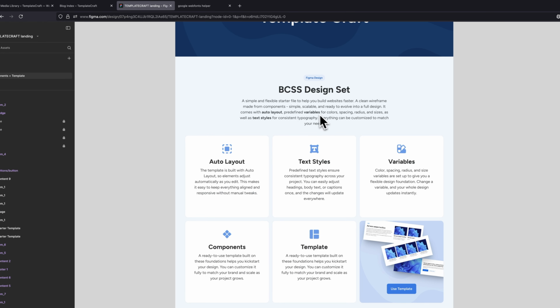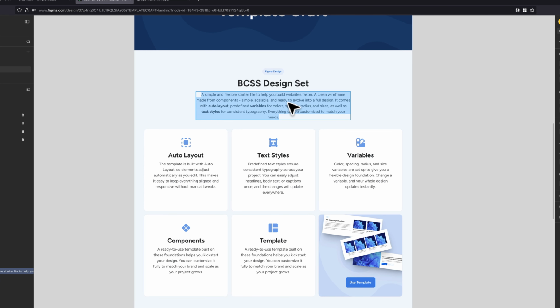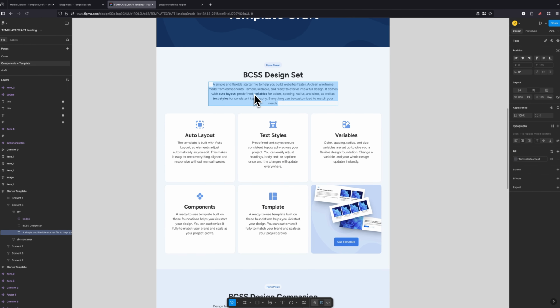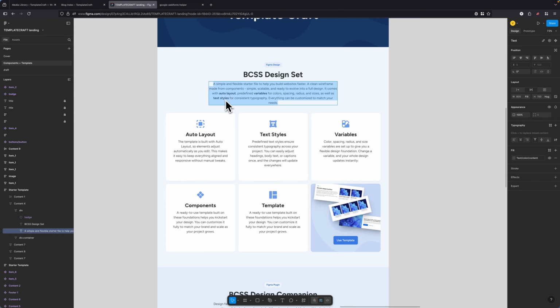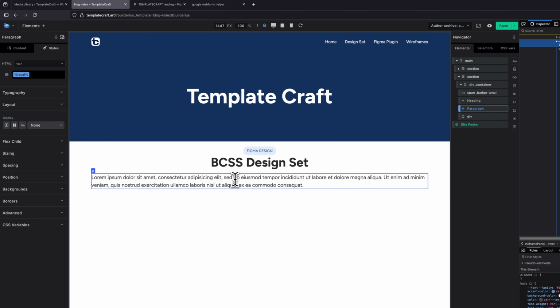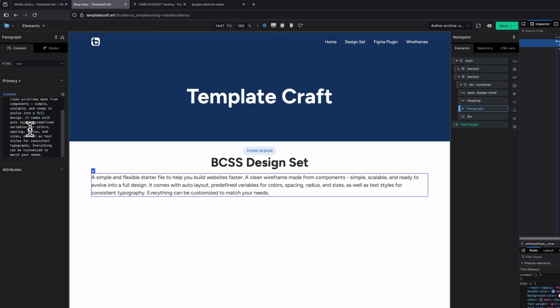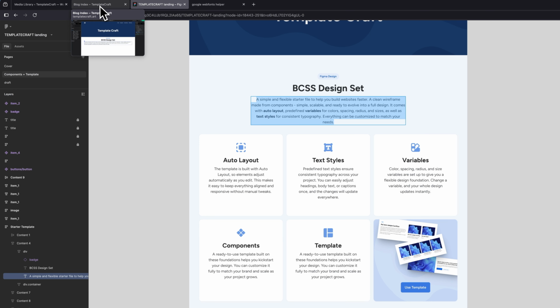Now let me grab this text, should be somewhere here, but it's not. Okay, let's do this. After layout, variables and text style should be in bold. Okay, then I go to paragraph, I paste my code, and after layout, variables, text styles.